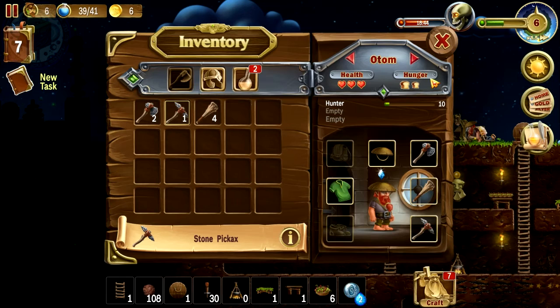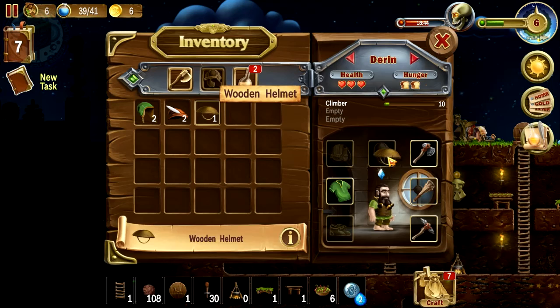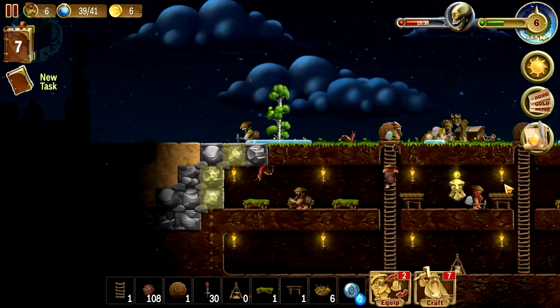Okay. This guy needs a weapon and a pick. This guy needs a pick as well. So we're going to need one more pick. Yeah, one more pick. We have a hat. Here, you need a hat, bro. Everybody needs a hat. You should have a hat. Let's see what we can go in here and make.